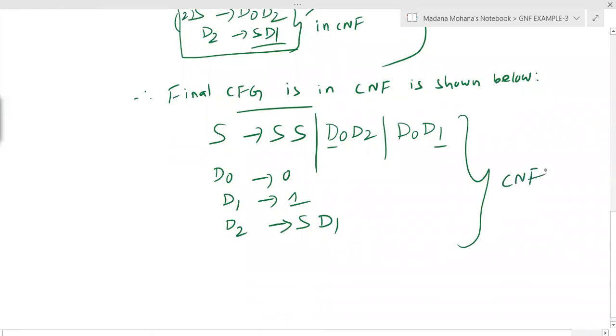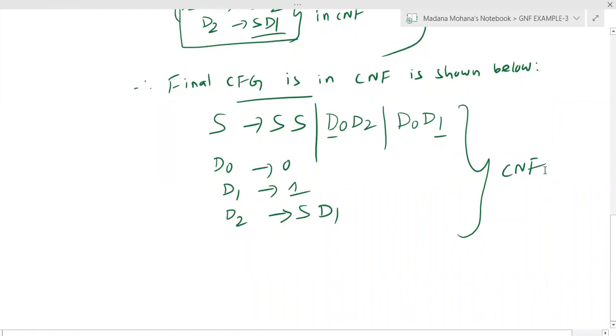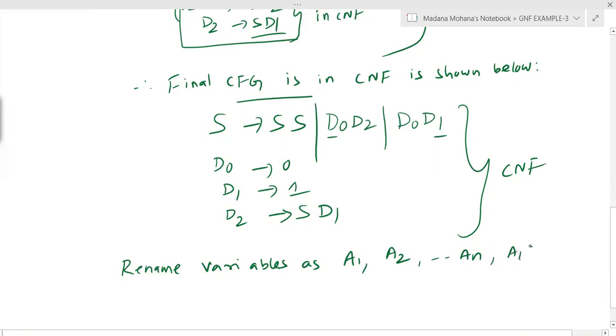In the Greibach normal form procedure, step 1: reduce the grammar into CNF. Then, in step 1 itself, rename the variables as A1, A2, and so on up to AN, where A1 belongs to S, the starting variable.